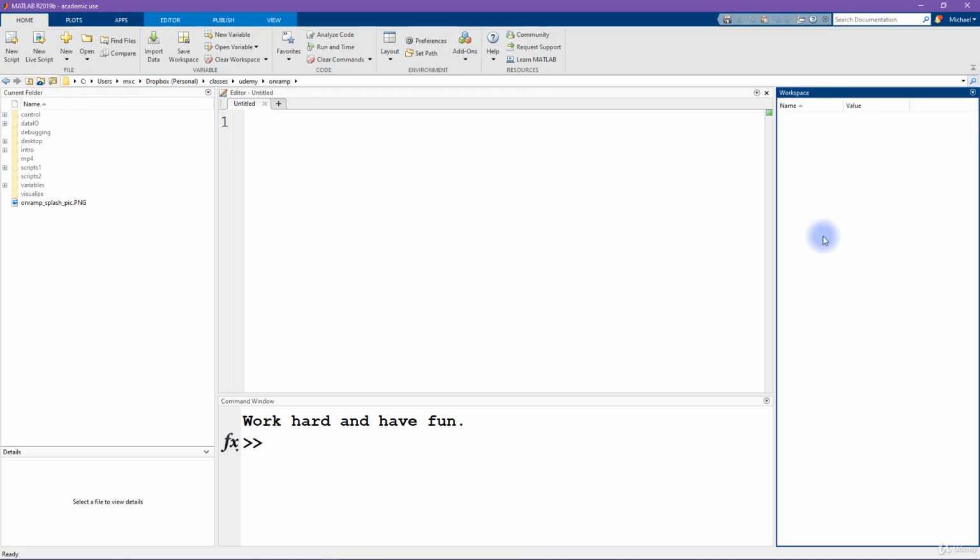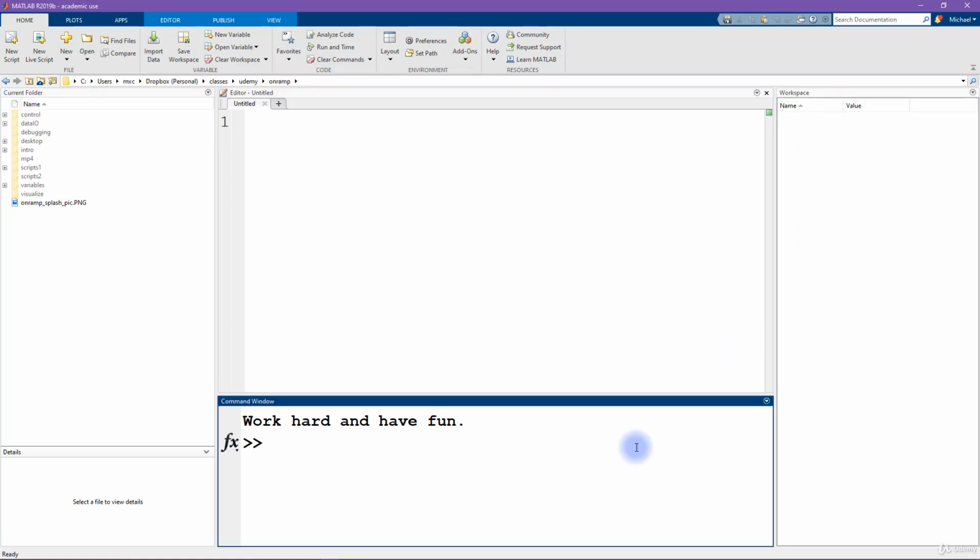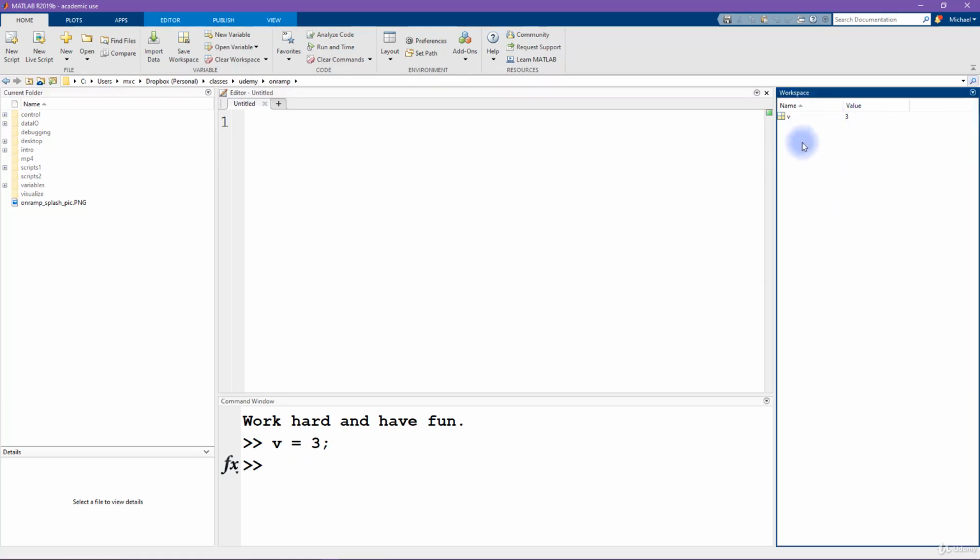The workspace widget will show you all of the variables that you've created in the Matlab buffer. Right now it's empty because we haven't created any variables. I can create a variable quickly just to give you a sense of what it looks like. So I'm going to say variable v equals 3, and here we see that v has a value of 3. Now, if you don't really understand what this code is or what a variable is, don't worry, I'm going to get to all of that. This is just to give you a bit of an introduction to these different options here.